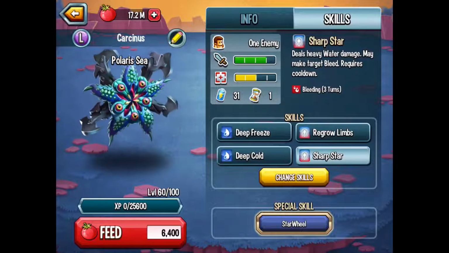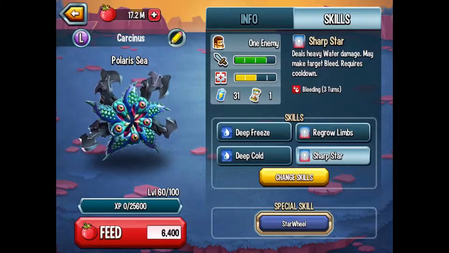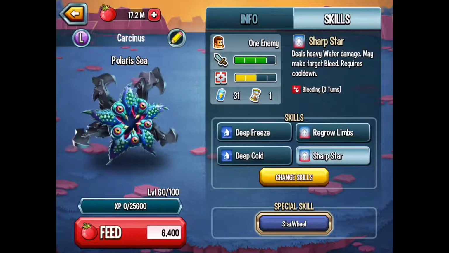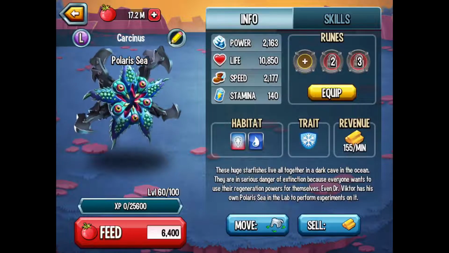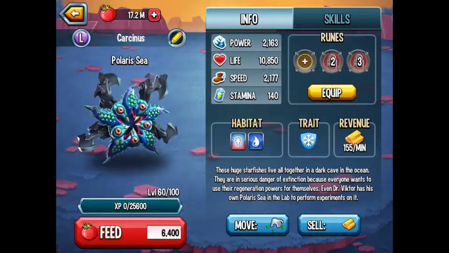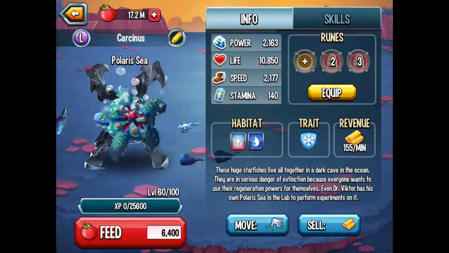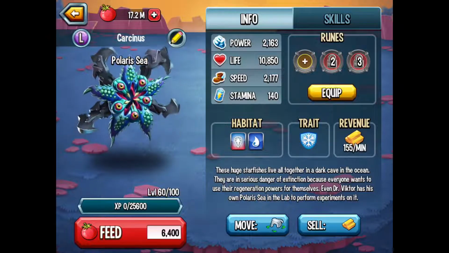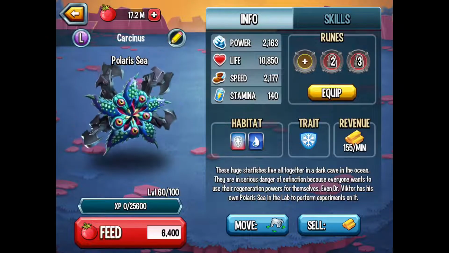But anyway, this is Polaris Sea. He's really not so bad at all. He's actually more damagey than I thought he was going to be. Let's take a look at his final numbers. Nearly 11,000 is not too bad at all. I would be more serious about this guy if he had the rune slots open. It's just that he would be very expensive to really spec out. And it's a little hard if you have one.